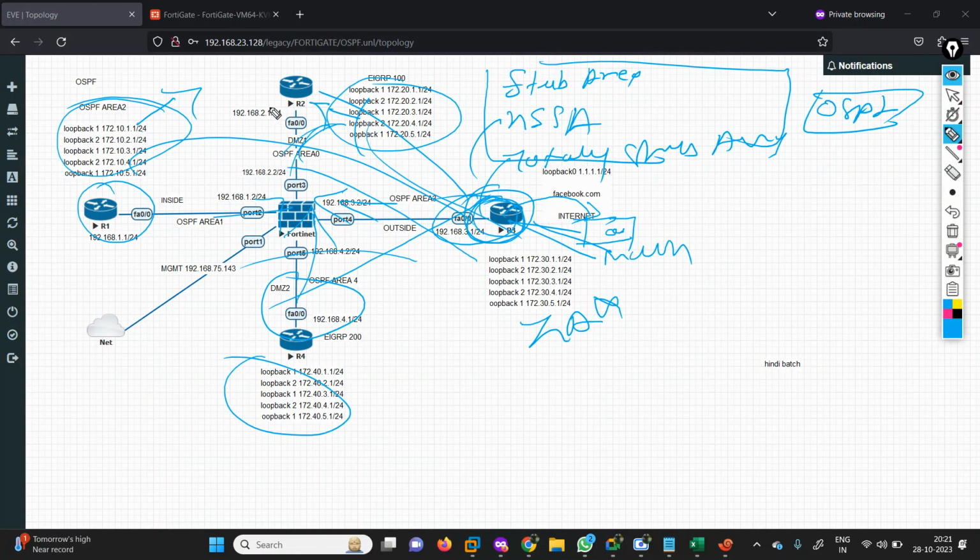No, this is fine, sir. Lakshmi, are you fine? Yeah, Mahesh, I'm fine. If you're fine, then I can continue other classes and other batches with this kind of topology. Otherwise, I can create a less complicated topology.